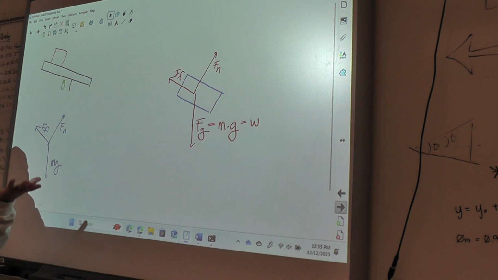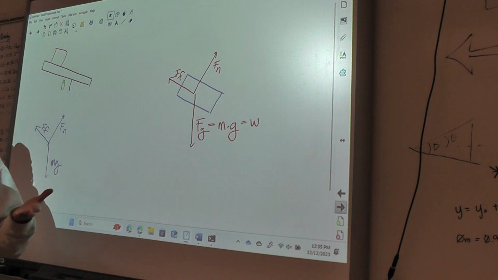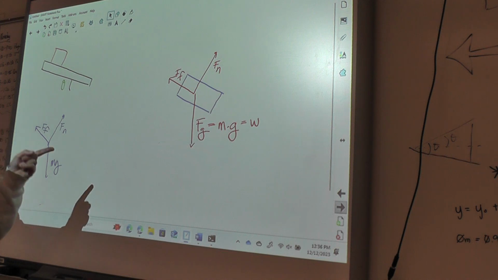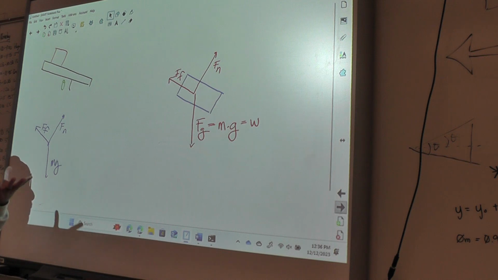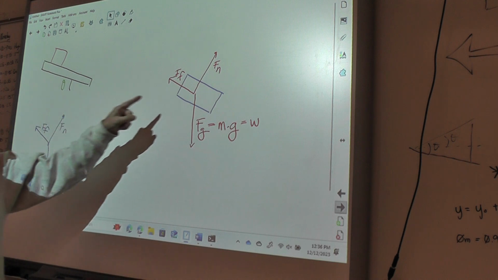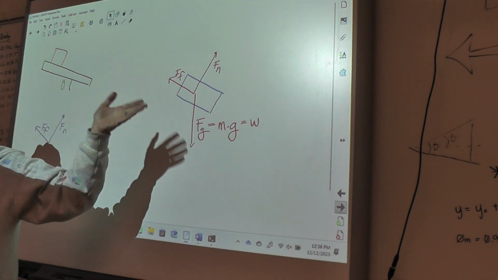Components are just two forces that add together to make a third, or 11 forces that add together to make a 12th. It's just pieces that can be added together to make something else. Those are the components of something. We don't want to just randomly pick them. What we want to do is pick something that's right. We have a lot of options for that, and something that makes the work as easy as possible. And it turns out that in general, the way to determine how to break forces into components is to ask yourself how you can arrange your axes so that you have the minimum amount of vector breaking up to do.